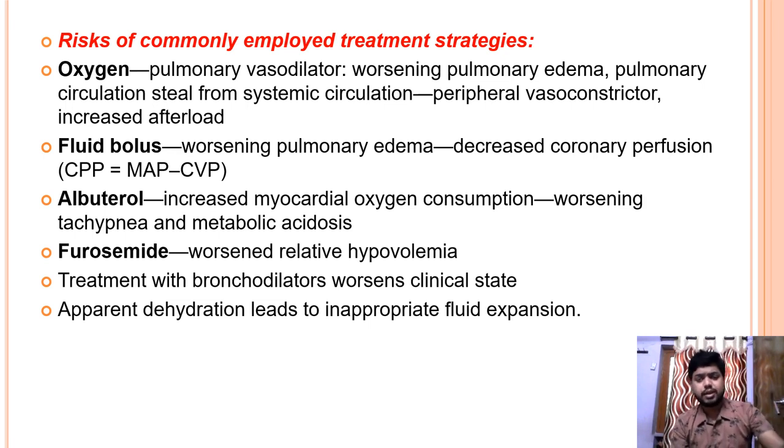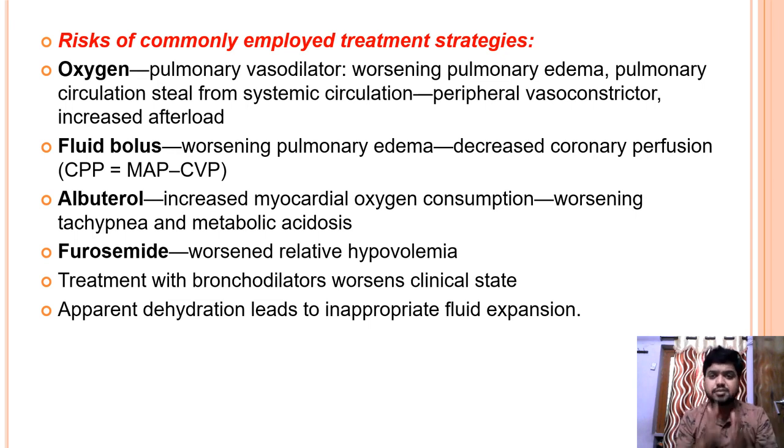If you see a child coming to the ER with tachypnea, the first goal of the practicing pediatrician will be to start oxygen, start oxygen. But if it is a cardiac emergency, if you give oxygen, there are chances that you may cause more harm than good. Because oxygen is a potential pulmonary vasodilator. Everybody agrees with that. It is a systemic vasoconstrictor and pulmonary vasodilator. So the moment you give oxygen, pulmonary vasodilation happens.